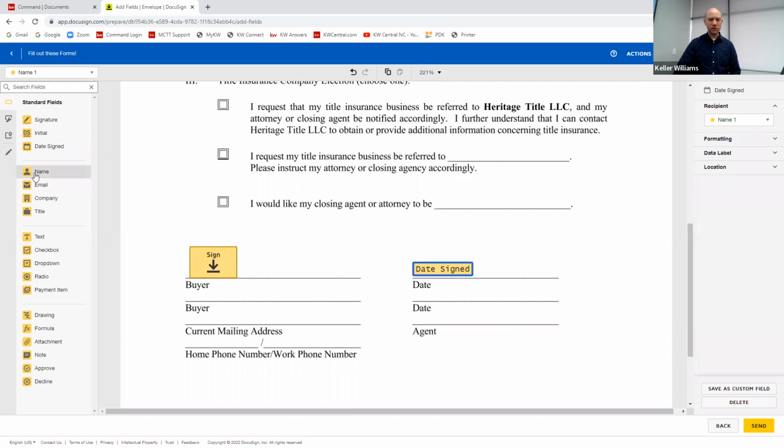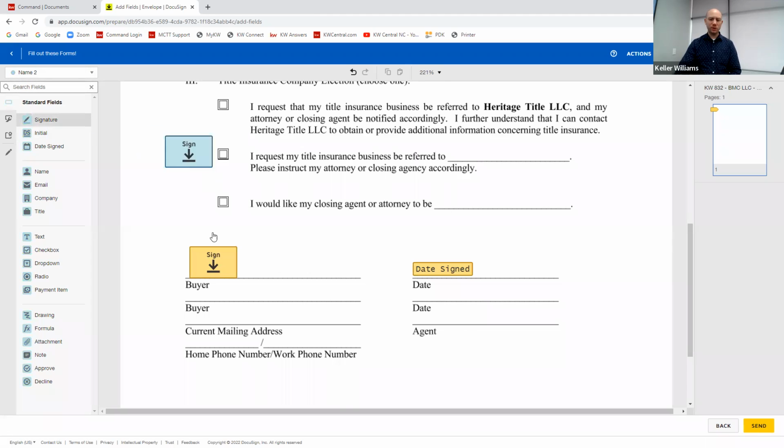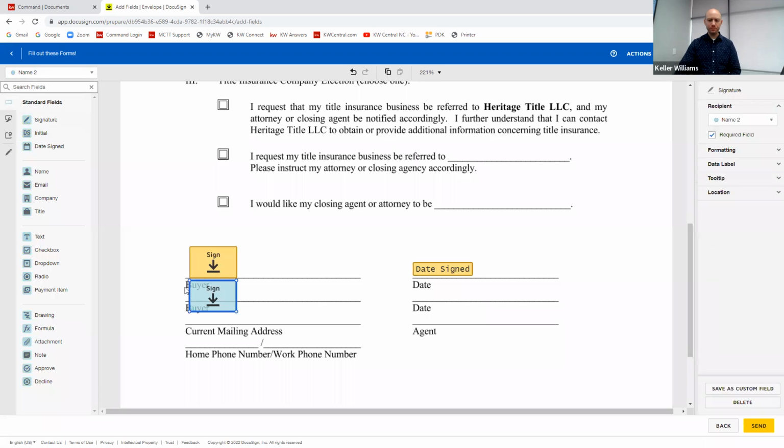over there. You can also just click one time and it'll be stuck to your little pointer here if you need it, and click it there, and you can get rid of it with the delete button if it was a mistake. And then I also want the second buyer to be able to sign here, so I'd have to toggle this to the second name, grab that signature thing, click it there, and then you can resize this if you need things to be a little bit more tidy. Go like that. So if you like square edges, you can do that too.